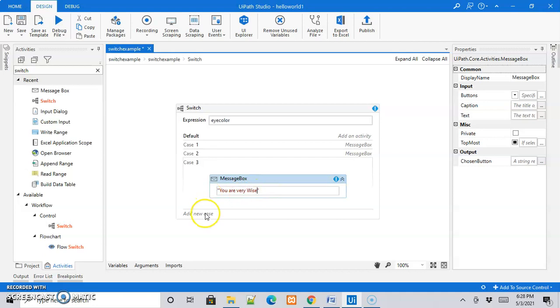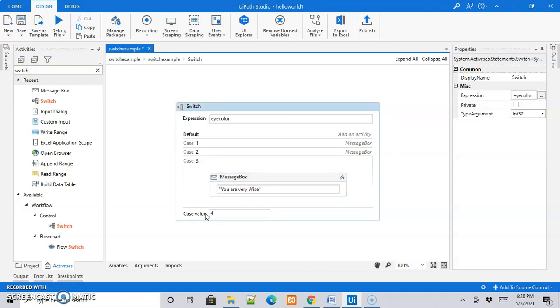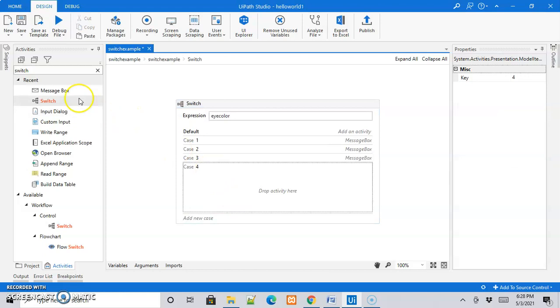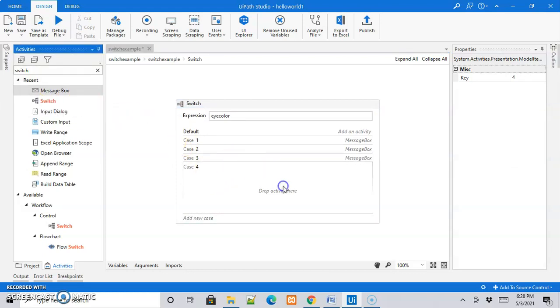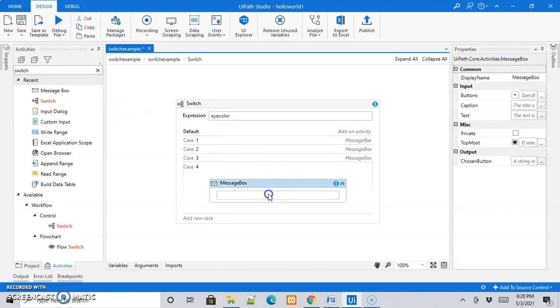Okay, and case number 4, that is the 4th color, that is black. So for black color, we will indicate this particular message. See, you are very old.